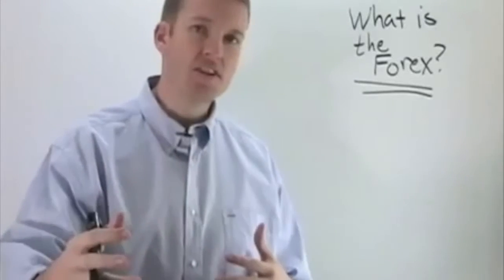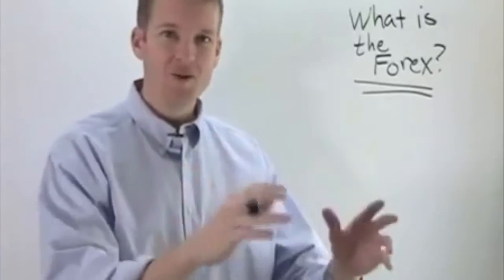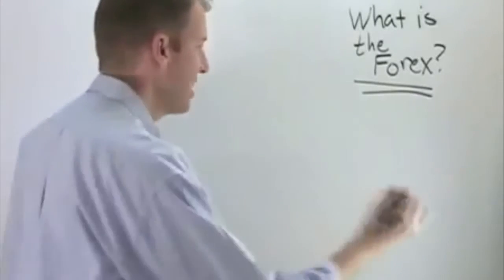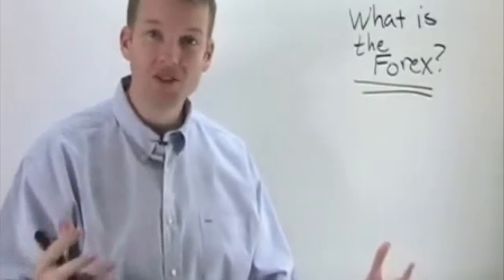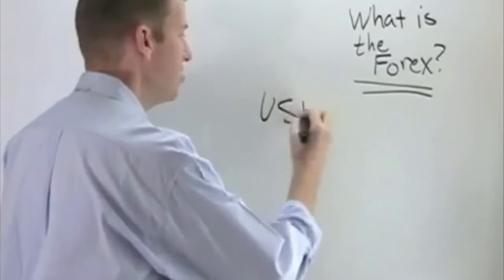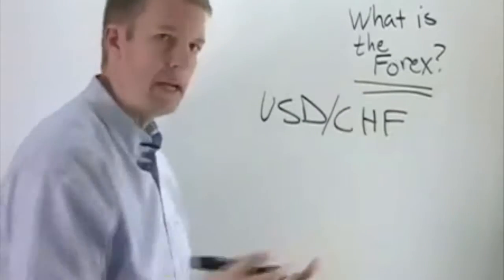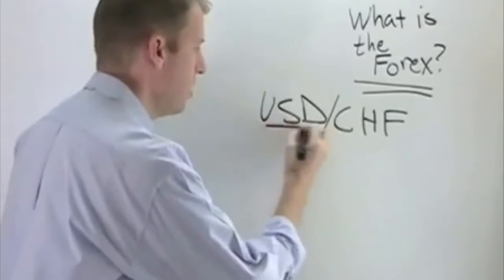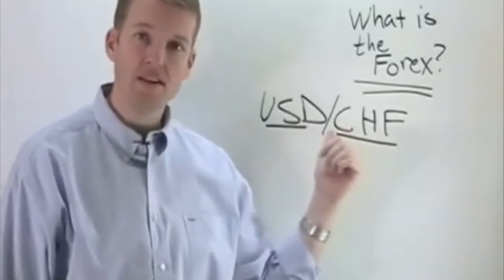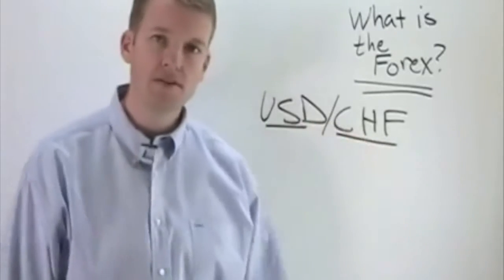So let's imagine right now that we're not talking about MetaTrader or the foreign exchange itself. We're talking about vacation time, and we're planning to go take a vacation. Let's say that you live in the United States and you're planning to go to Switzerland. That means you're going to have to convert some spending money, right? So you're going to be converting some dollars into francs. This is the symbol for Swiss francs, and this is the notation you would see when you're talking about a Forex pair. This is the dollar compared to the franc.